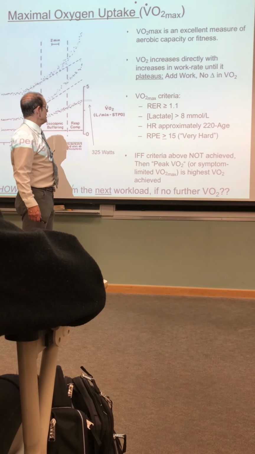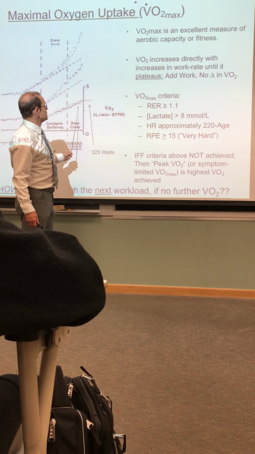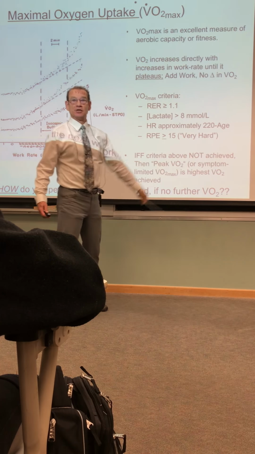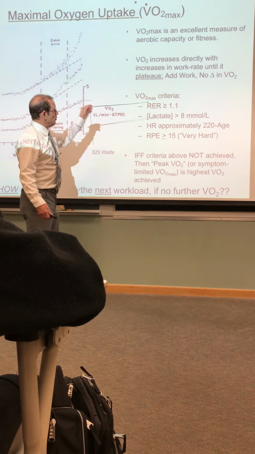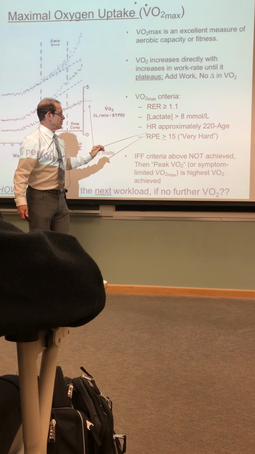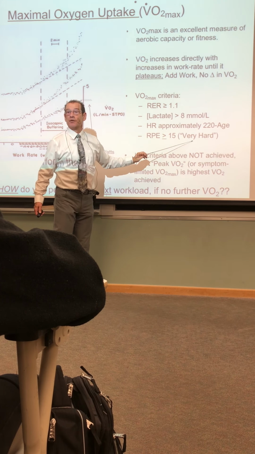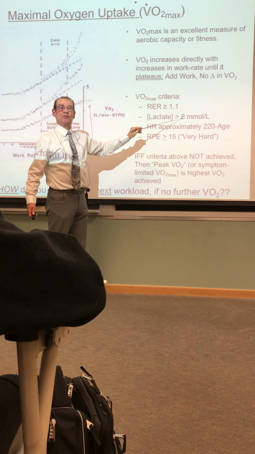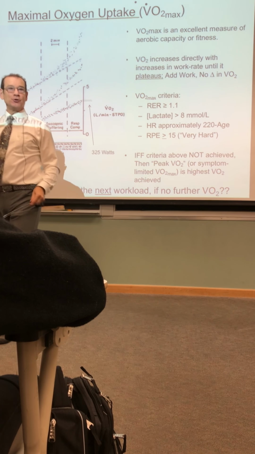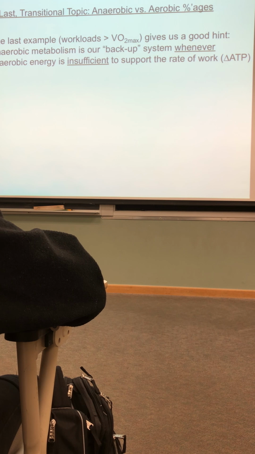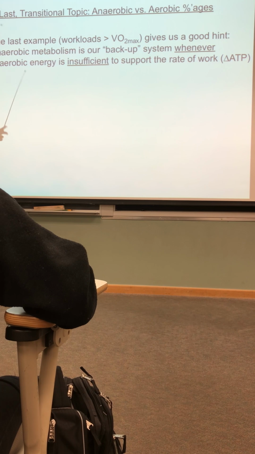And so I put up some stuff here about it, but the definition of VO2 max is you add increasing blocks of work until such time as the oxygen consumption no longer goes up. But you must add more work to prove that the oxygen consumption is tapped out. And notice that there are a bunch of criteria to prove you've reached max: you have to hit a high heart rate, a high rating of perceived exertion, you must experience the work as very hard, and the lactate is near maximum. This is part of the indicator you've truly reached max. You're using a huge amount of anaerobic metabolism to do that last workload. That make sense?